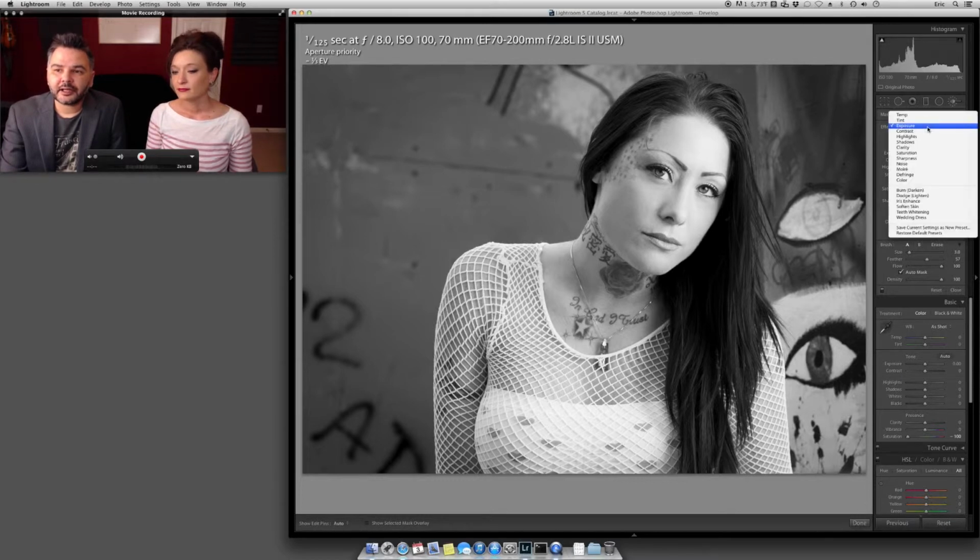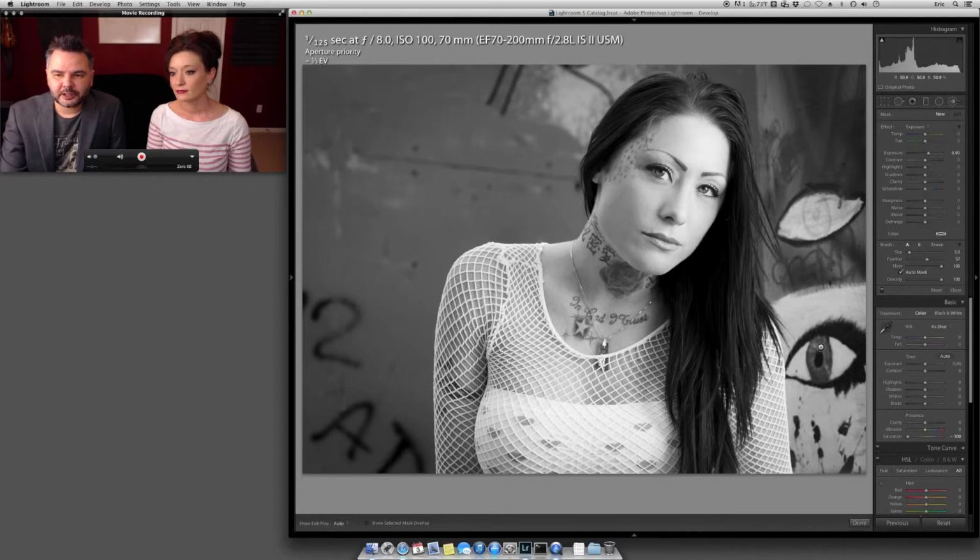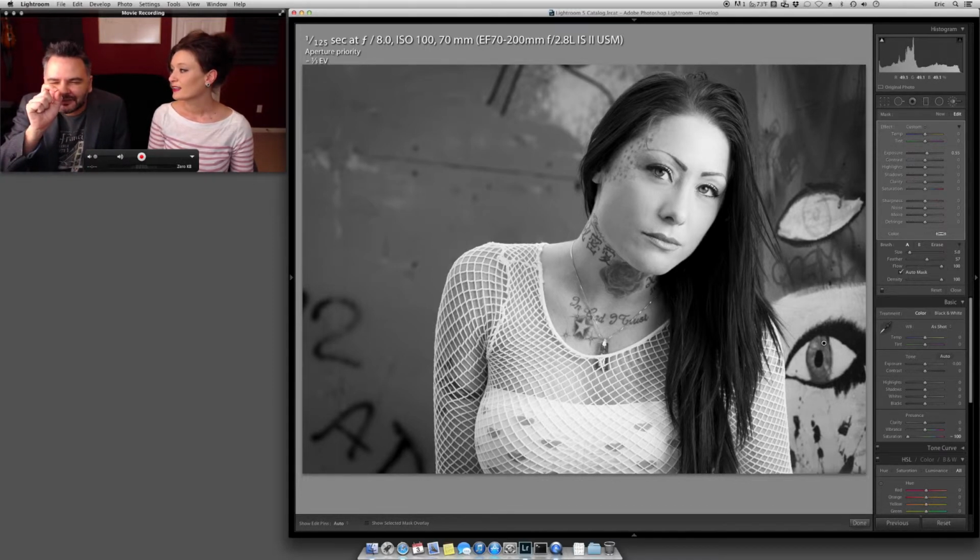So if I do an exposure with my brush and I want it to be lighter, so I'm going to increase the exposure here and I'm going to draw, then sure enough, that works. You can still do it. You can increase it, whatever. But it's a lot of work. And especially if you're going to do the same for the hearts or the whole net and all that, that's going to take forever. It's not even going to look very good unless you're very specific.